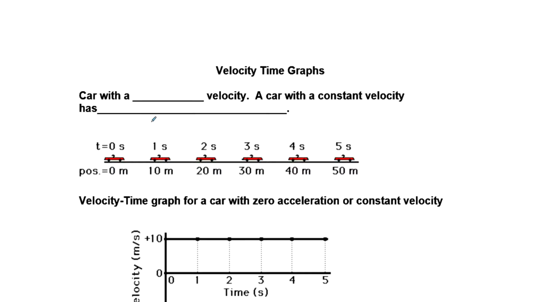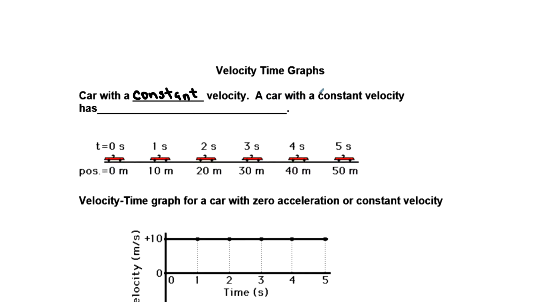We're going to start off with a scenario in which a car is moving with a constant velocity. Okay, and we're going to graph that, and I'm going to show you what that would have looked like on our position time graph that we already know how to create, and how that compares to what it looks like on a velocity time graph, just to gain an understanding of what's going on.